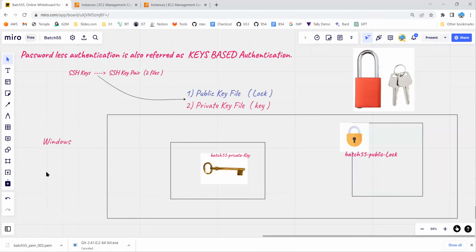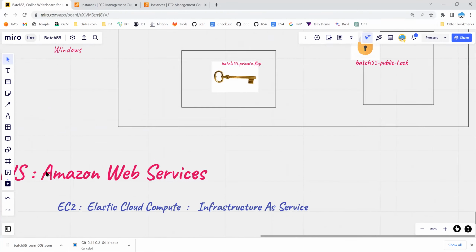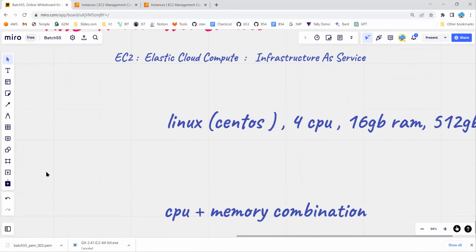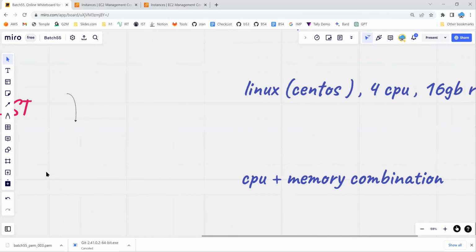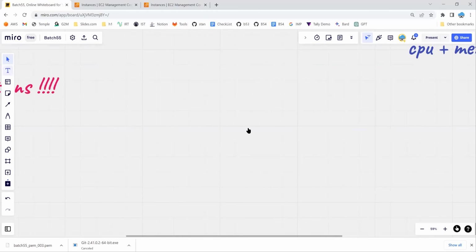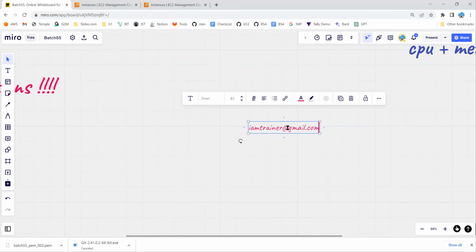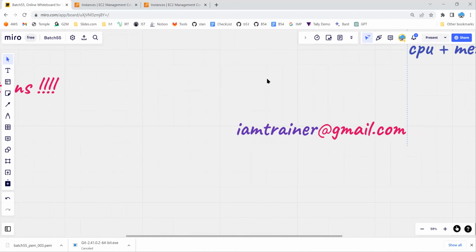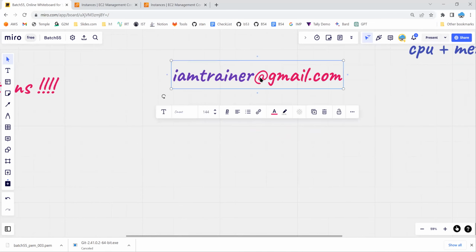I want to show you the adoption of Linux in the community. Let me show you that. Anyone would like to answer that? What exactly does this mean? In this, what is iamatrainer, what is @, and what is gmail.com? The username, and the domain. Okay, and the @. That is right. Username is right.